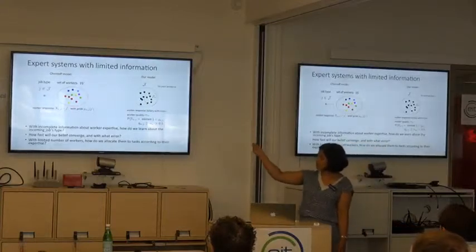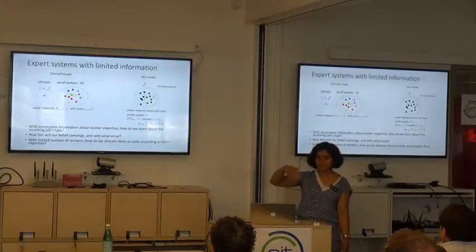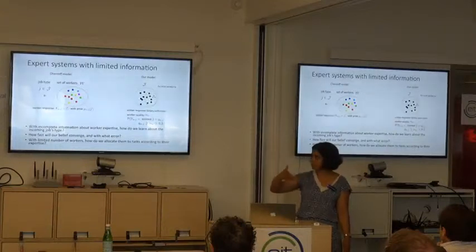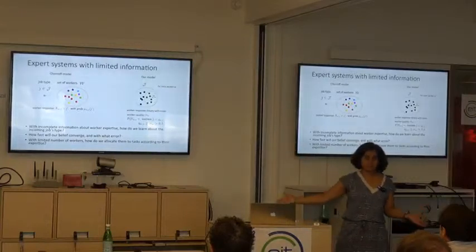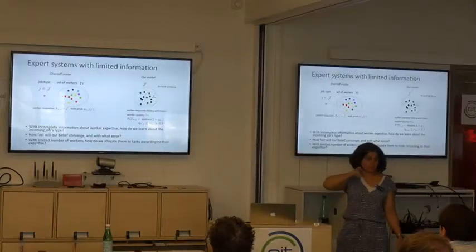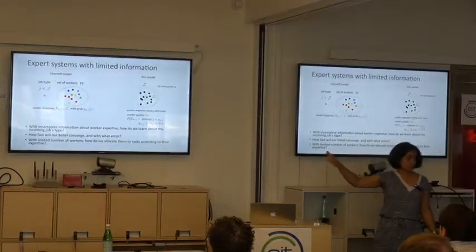And when you send the job to one particular worker, he responds in the following way. If the latent type of the job is J, so we don't know it, but it's the hidden type, and you send it to worker W, he responds by saying that this is of type J prime with some probability P_W(J, J prime). And in Chernoff's model, we assume that we know all of these distributions P_W(J, J prime).